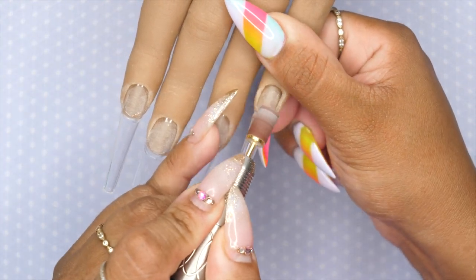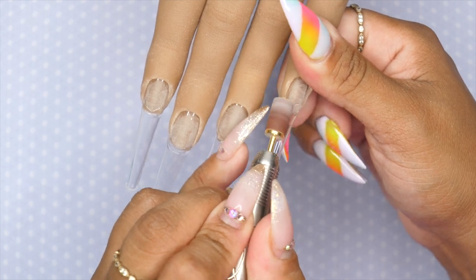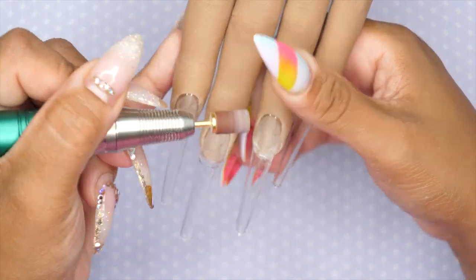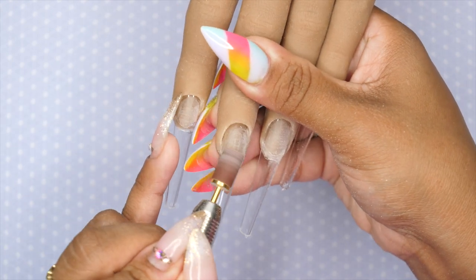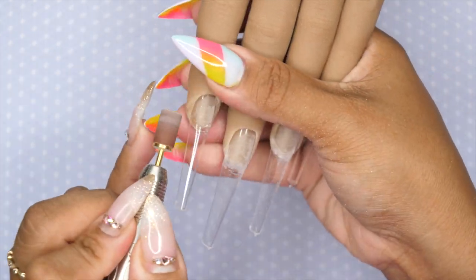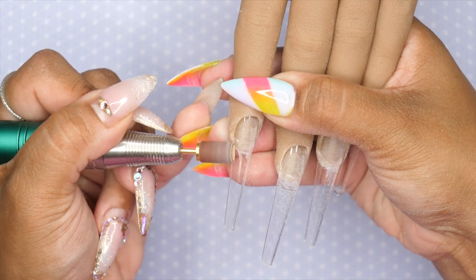From there, we're going to go in with the 180 sanding band once again, and I'm going to blend that tip into the natural nail plate. I'm using this at about 5,000 RPM, and I used the same speed when I was removing the shine off of the nail plate, so both were 5,000 RPM. I've never really used it any higher, because especially on my natural nail plate, you don't want to make your nails thin. So staying around 5,000 or below is highly recommended.